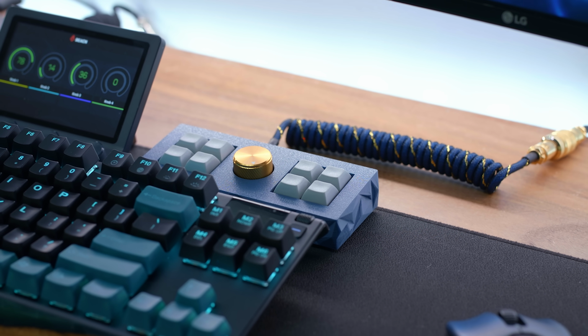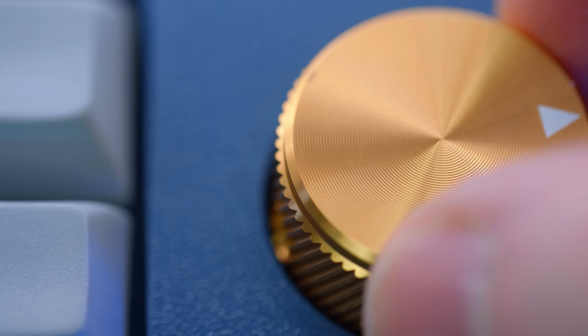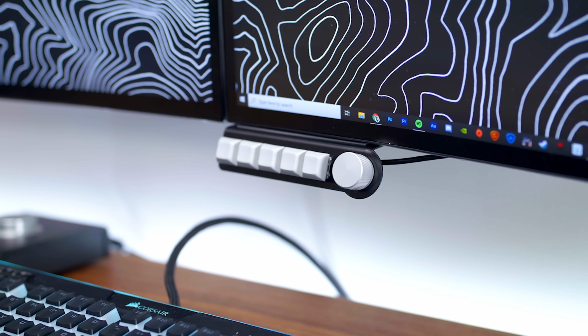And again, just 50 bucks for the kit, I think is more than fair, just considering the endless possibilities of what you can set these keys and the knob to be. Every gaming setup needs a cool macro pad. So again, just really crazy cool and innovative from Piketty. Love these desktop macro pads like this. And also, if you want to check out on the website as well, he also made the macro pads we showed off a few years ago.